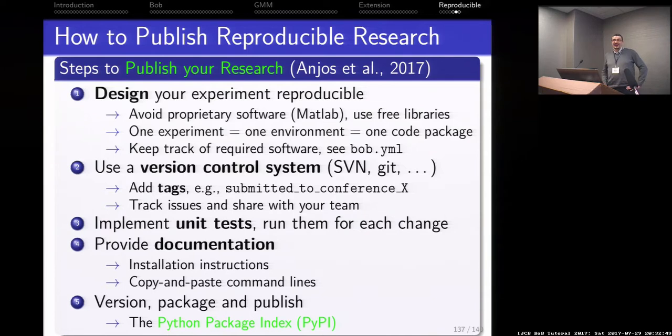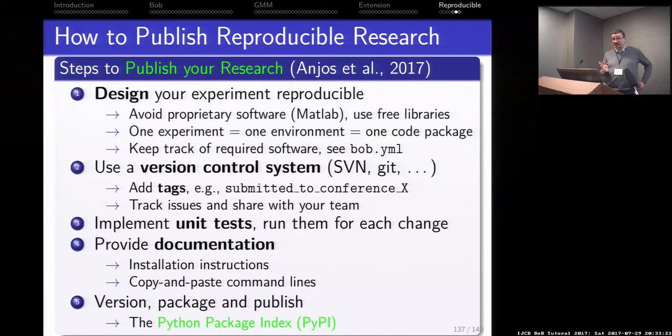A third point, and this is actually something that people often don't do. The first two points are okay. The third point, implementing unit tests, most of the people don't, because it requires time, and it requires thinking about how to implement a unit test, and it requires also the framework to do that. But I think it's very important because every change in any part of the software might change the results completely.